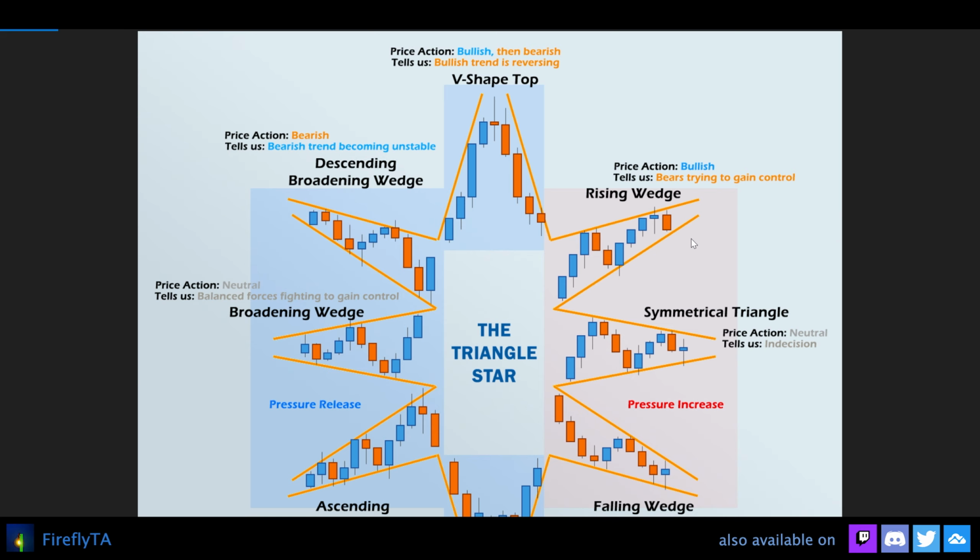So it is very important to keep in mind, a rising wedge is not in itself bearish. First of all, it tells us there's a bullish trend going on. So it's not bearish, it's a bullish trend. However, this bullish trend is becoming weaker. So the situation as of now is bullish, but the outlook is bearish or less bullish.